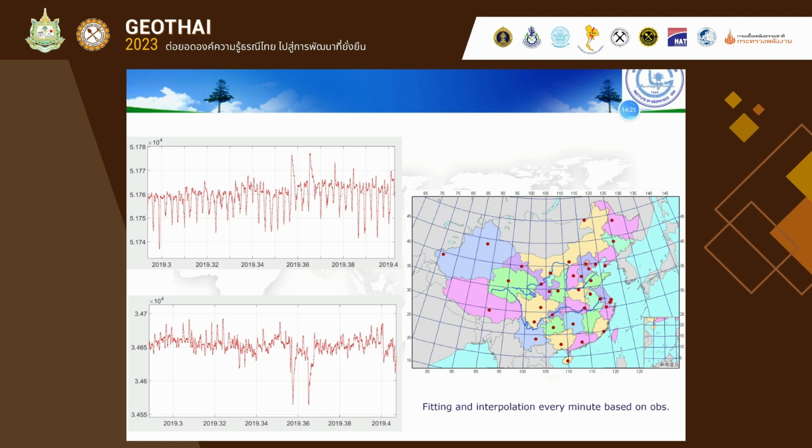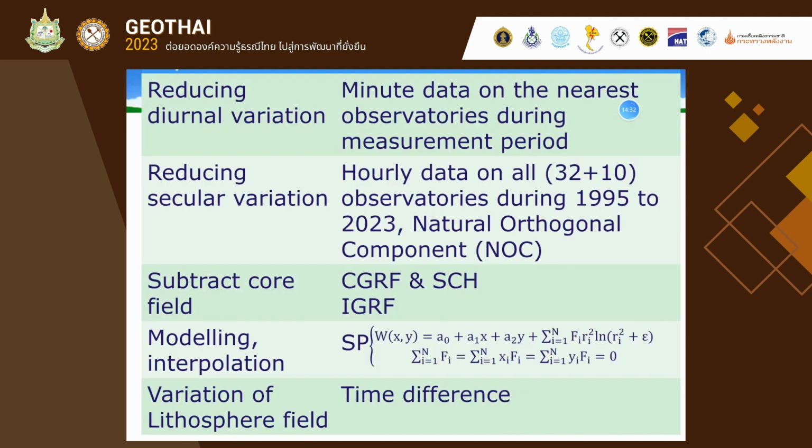For our data processing, based on the minute data from observatories, we remove the daily variation, remove the external variation and external field, then remove the main field, and then do the interpolation to get the variation of the source field.